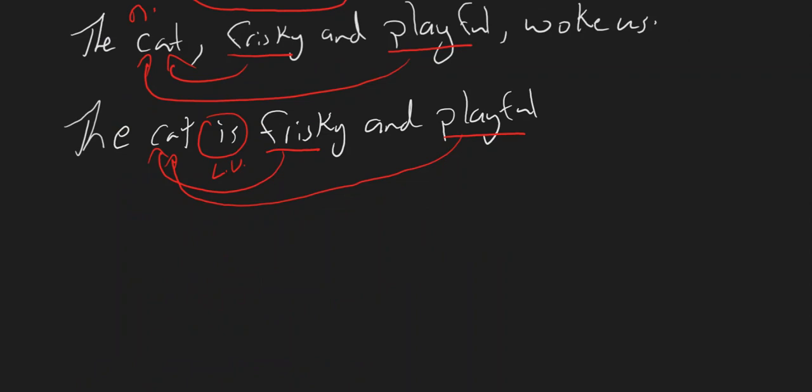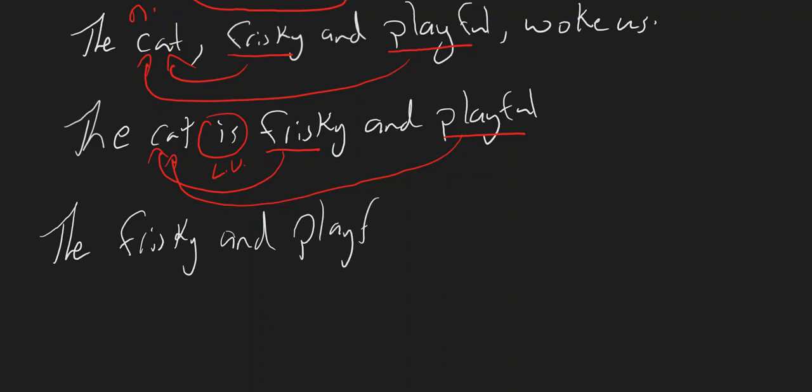Sometimes you'll have to write two adjectives that modify a noun, and many times they might have a conjunction between them, like and or. But sometimes you don't have to add and or. So should you add a comma, or should there not be a comma between them? So let's go back to the earlier example, which is the frisky and playful cat walkers. Okay, so I'm going to write this here. The frisky and playful cat walkers.